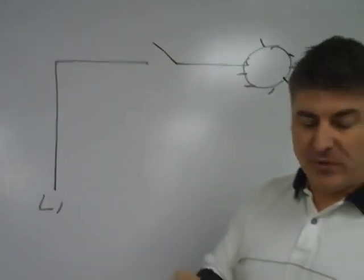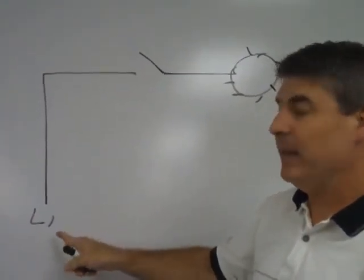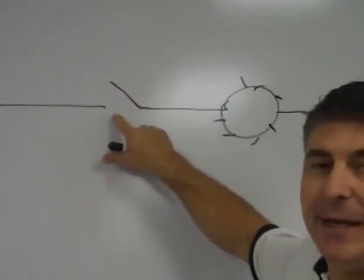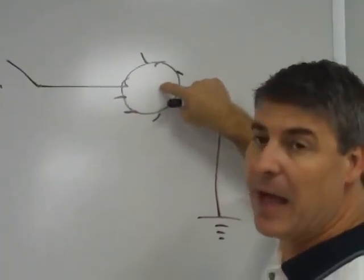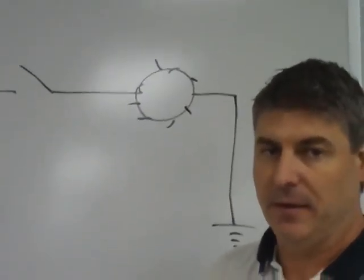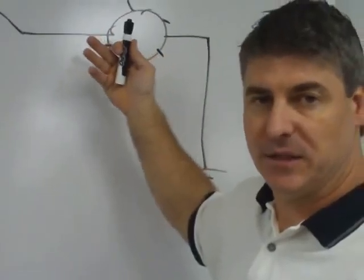Now, we need three things to complete a circuit. We need a power source, and I'm naming that L1. That would be a hot wire that feeds 120 volts, and I'm breaking it here with just a simple switch. We also need a load. This could be a light or a motor, anything of the type, something that turns potential energy into kinetic energy. Either it creates a light or turns a fan, such as a motor.